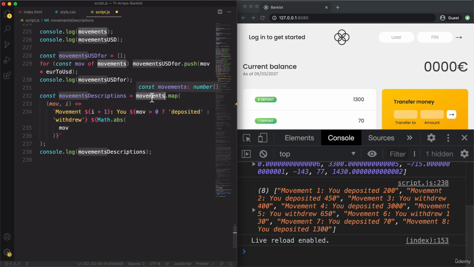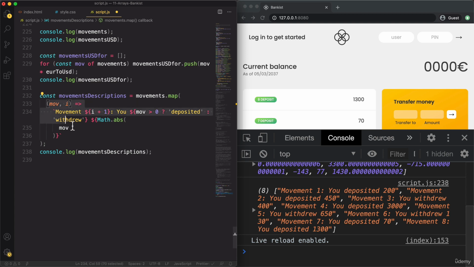Okay? Now, each time that the map method calls our callback, it will simply pass in the current array element as well as the current index and the whole array. And of these three, here we are only using the first two, just the current element and the current index. All right. And with this, I hope that by now it is really crystal clear how this all works.